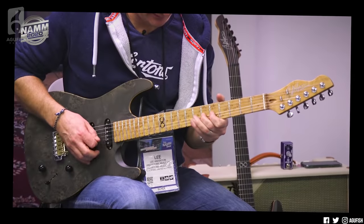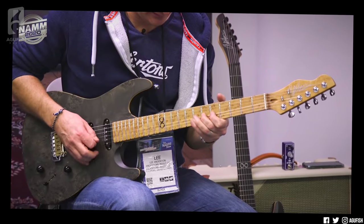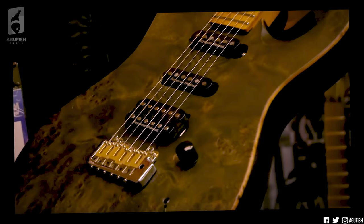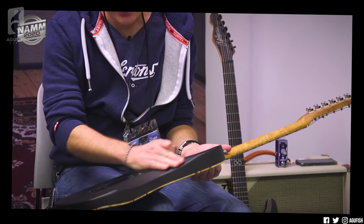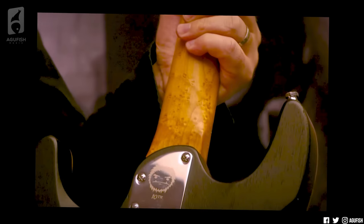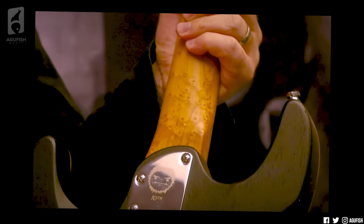In non-signature news, there's the ML1 Pro X, which celebrates Chapman Guitars' 10th anniversary. Again, like with the BiA, a poplar top, but with a more subtle, smoky finish. Then what I'm pretty sure is a satin open pore mahogany body, roasted bird's eye maple neck and fingerboard, Duncan pickups, Wilkinson bridge with brass saddles. It's even got the original Monkey Lord logo engraved on the truss rod cover to celebrate the 10th anniversary milestone. And production on this guy is limited to just this year.